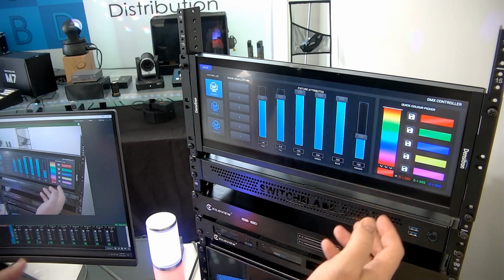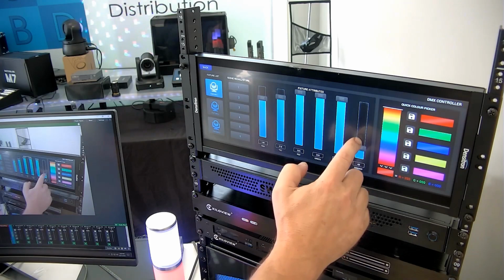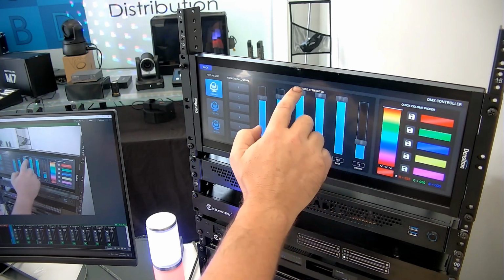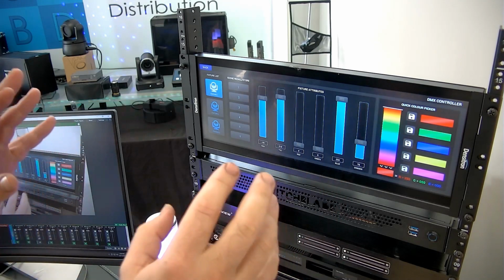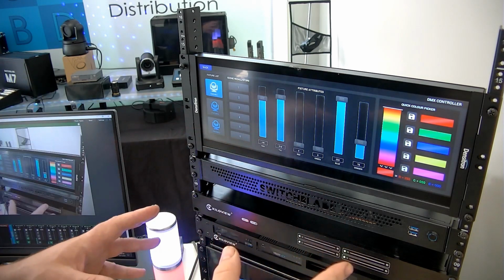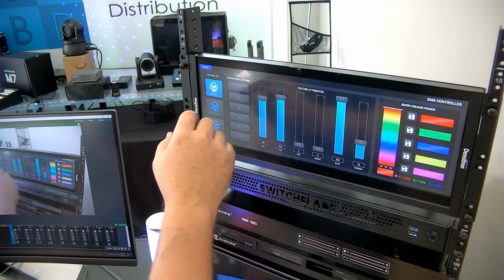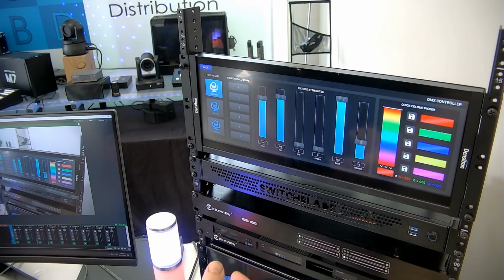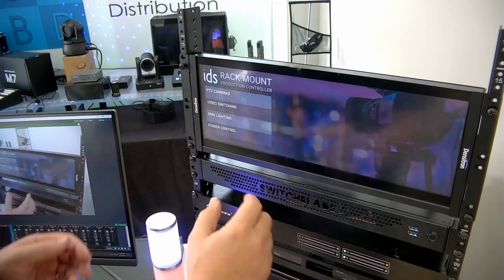We have three different fixtures in this UI, and you can see that we're able to control it over there. We could say turn the red component off or turn the green component off. Basically, we can control any DMX channel and send whatever kind of commands down that channel, just like a physical DMX controller, but integrate it all into one UI with presets.